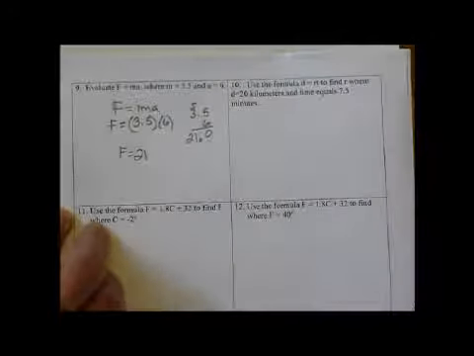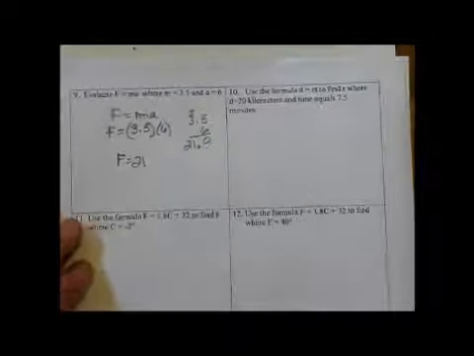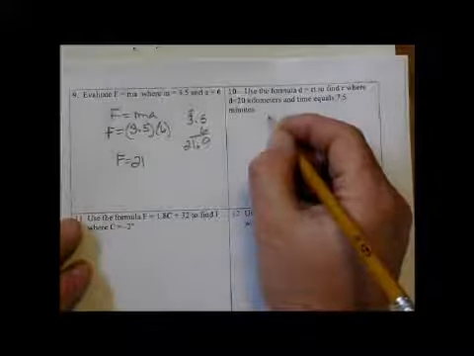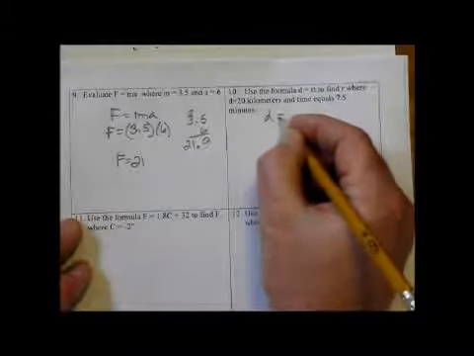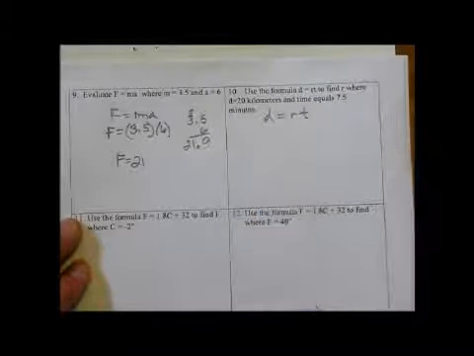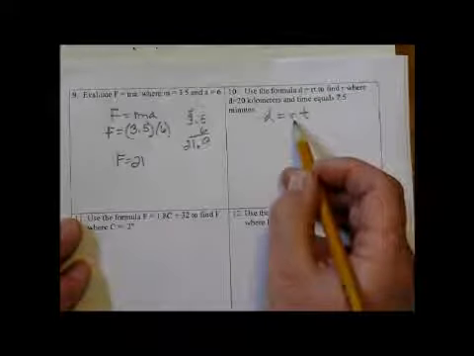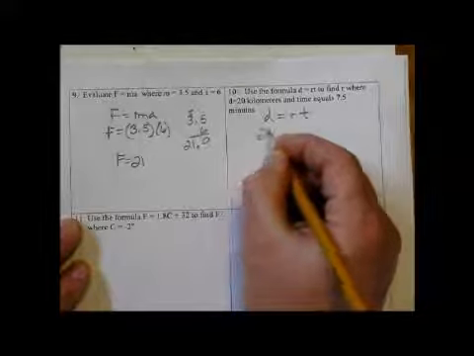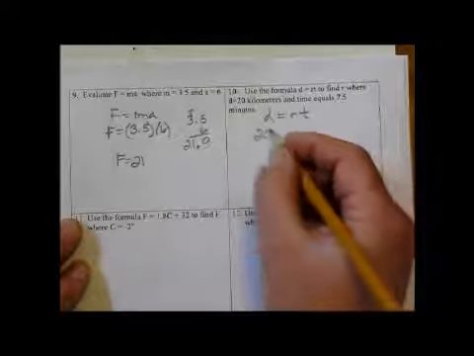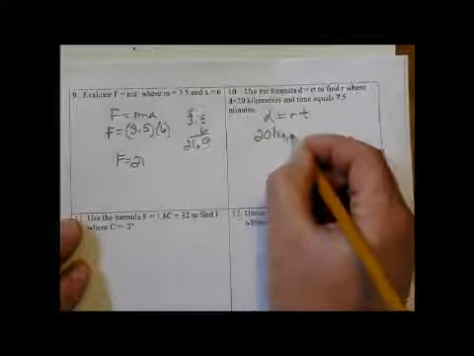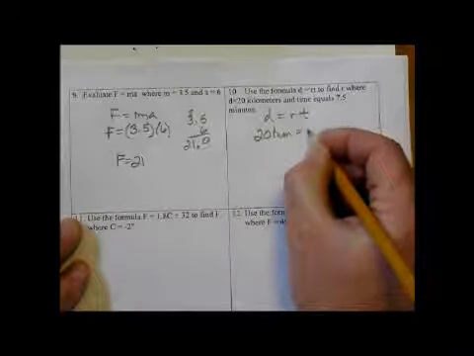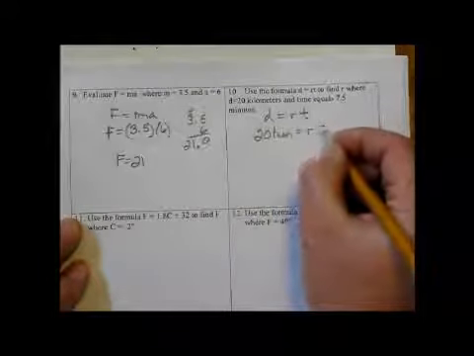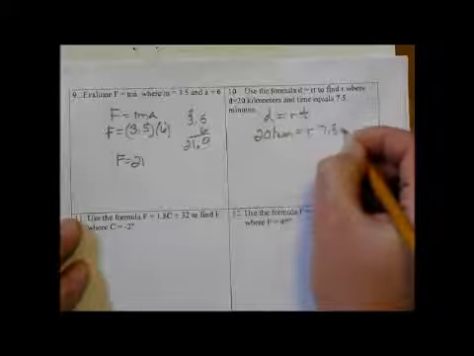I'm over here on this problem. It says use the formula, and we know this one, distance is equal to rate times time. I'm trying to find R here is what it tells me. I'm given that the distance is 20 kilometers. Now I'm going to put the units in this one. Is equal to the rate, which we don't know, times the time, which is 7.5 minutes.